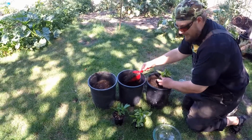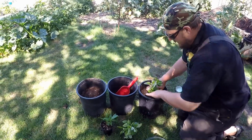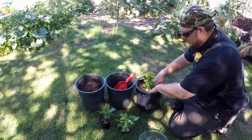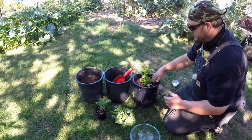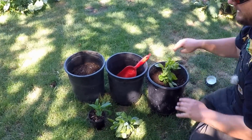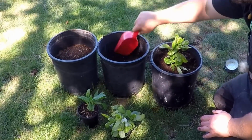Now the whole idea here is, as those sardines are breaking down, they're going to offer up some good nutrition to this plant here, an NPK value of around 4-1-1 for fish-based fertilizers, fish emulsion, and burying fish under your plant. That's 4 nitrogen, 1 phosphorus, and 1 potassium.